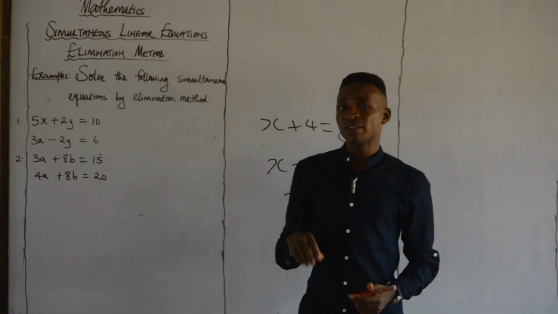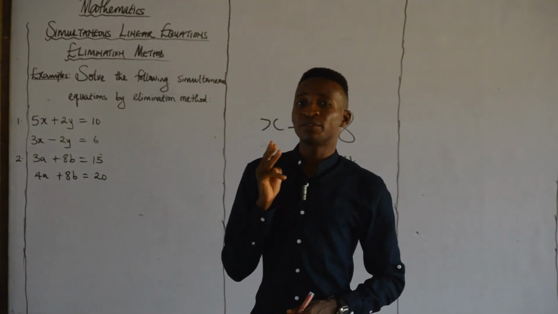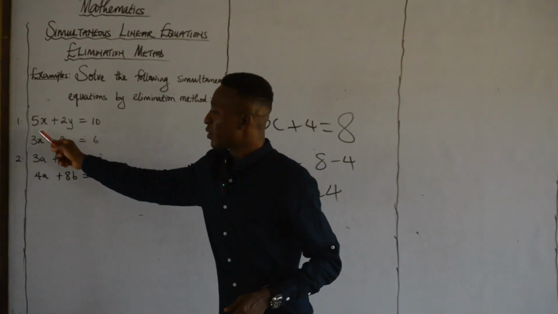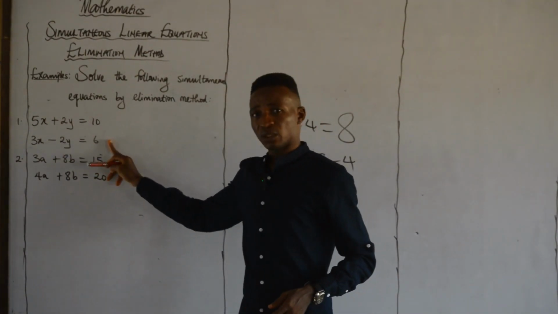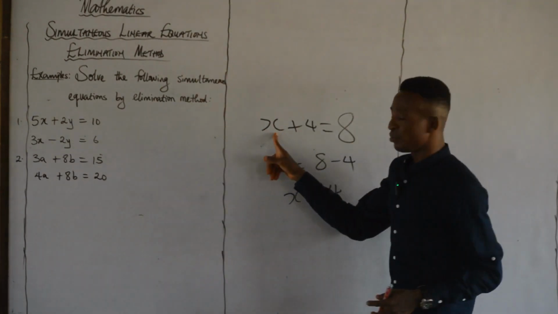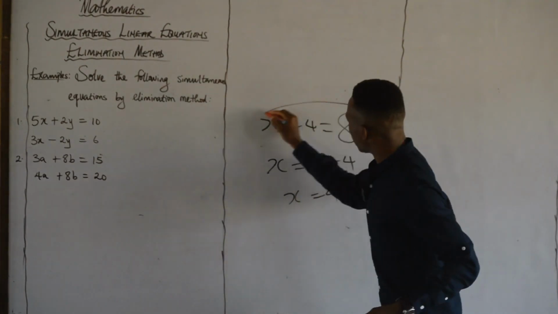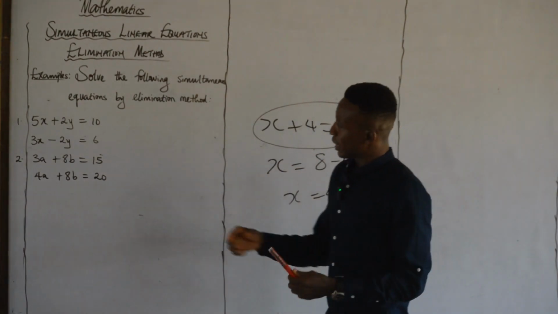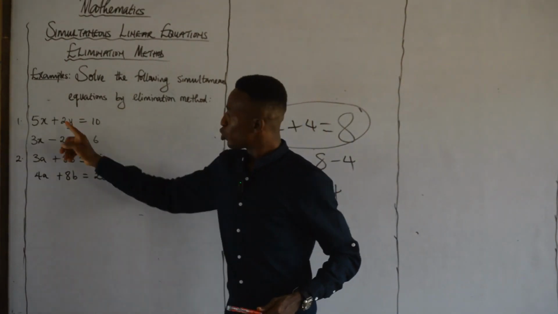So that tells you that when you're having two variables, you are expected to have two different equations. And that's why in this place here, where we have the x and y, we are dealing with two different equations. Here that we have just only one variable, we have just only one equation. That means x plus 4 equals to 8, just one. Here, x and y, two variables, two equations.